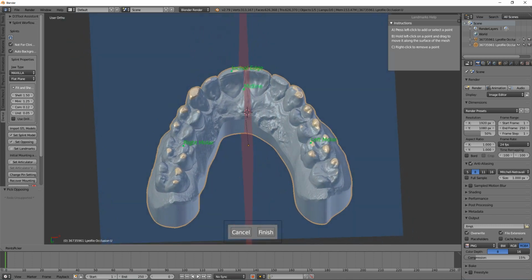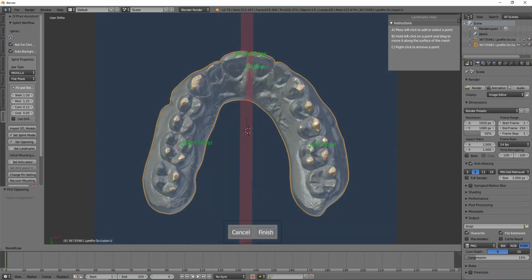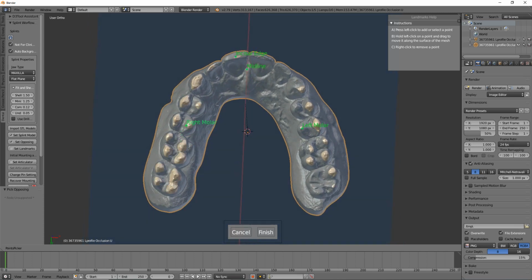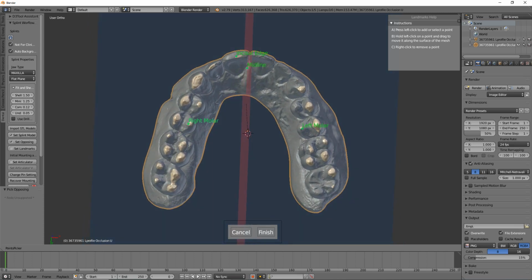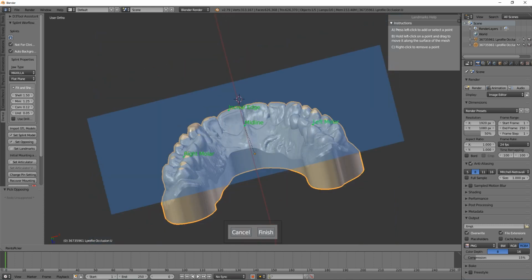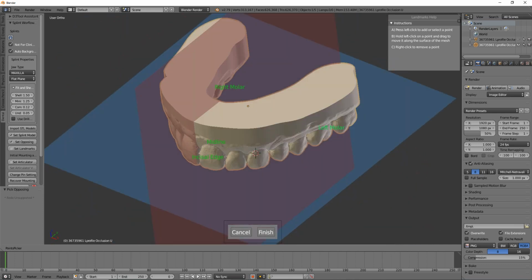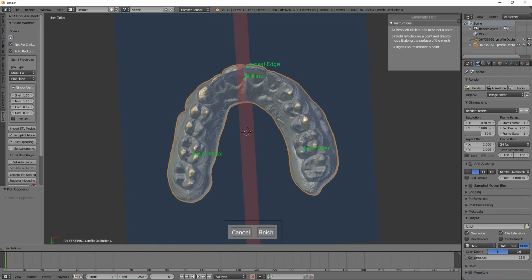So if it helps to know, it's taking the bisector between the left and right molar. So that's why it's pretty important to mark equivalent points. If you're missing a molar, it's better to make sure you're marking two equivalent premolars. So now we've got kind of a live view of the plane, so you can make sure you're getting as close to appropriately aligned as possible. So that was a small little fix that I think will go a long way.